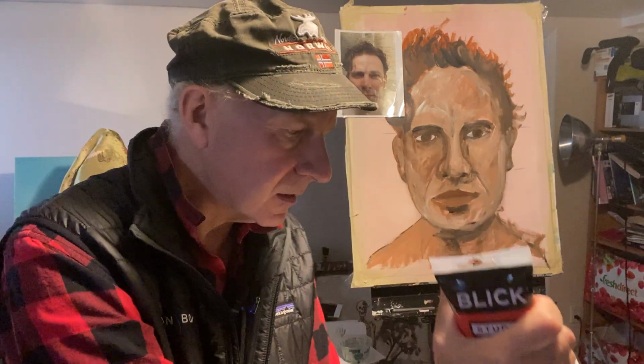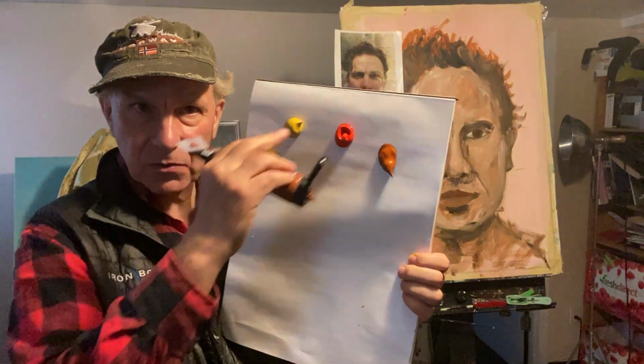Now we're going to move into the warmer colours, which are the reds here. You've got the cadmium red. I don't know what you got, but in the Blick box that I got, they sent me a giant tube of red. So if you like red, it's bigger than all the other ones. I don't know why. And then you may have the 2 browns. I have burnt sienna, which is a lighter brown. Can you see that, the way it's going? And then I've got burnt umber, which is a darker brown, because it's the same brown but they've kind of burnt it, and so it's got that burnt umber texture.